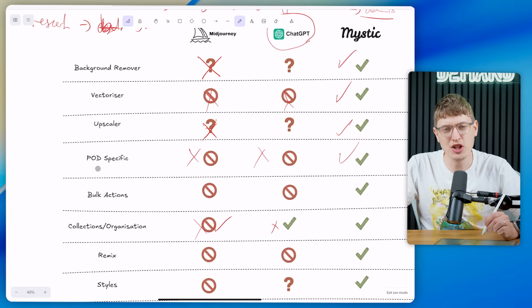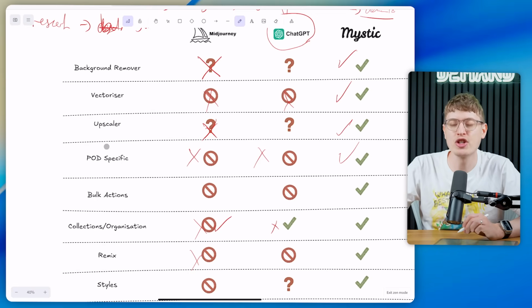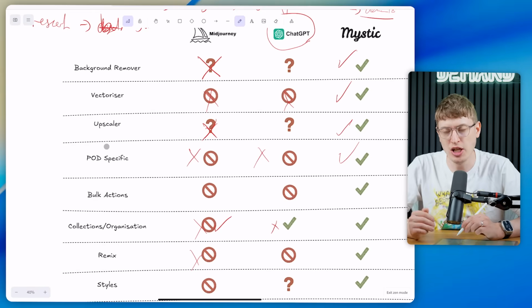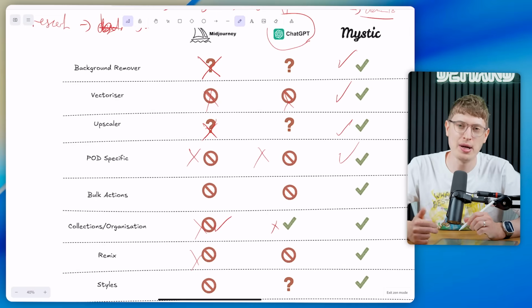Midjourney has a remix feature. It's just terrible, so I'm giving it an X. ChatGPT doesn't really have a remix feature, but you can say change the style to this. The only problem I have with ChatGPT is when you're in a conversation and you say, right, thank you for that pencil style, and now change it to a cartoon, it still slightly remembers the pencil style and it kind of gives you this weird hybrid and it kind of doesn't really know what to do and it just makes a weird mashup. And sometimes it works, but most of the time it doesn't.